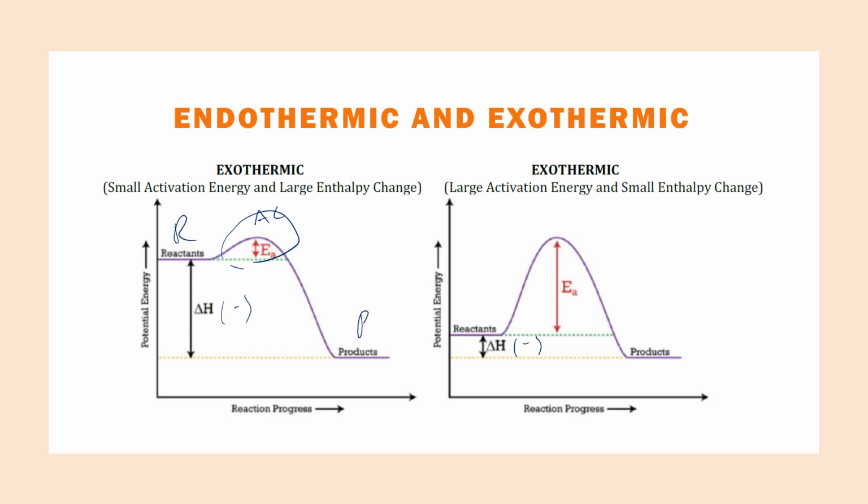A couple other things to look at when you're looking at these is, so that's for the forward reaction. You could also be asked about the reverse reaction. If it's exothermic in the forward reaction, it will be endothermic in the reverse because the new reactants are at a lower spot than the products for the reverse reaction. And of course, the activation energy then will be from the reactants to the top of the hump. And so the activation energy for the reverse reaction will be larger in this case than the forward reaction. Don't forget that endothermic reactions, if you're looking at it from the forward direction, you'll start lower and end higher.